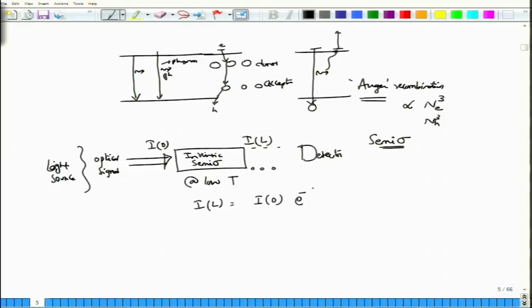It turns out that this intensity of light actually decreases. Okay, it decreases as e to the power minus alpha z. If you are looking at any point z along this semiconductor, it will decrease as e to the power minus alpha z. But alpha here is actually given by some proportionality constant A, divided by 1 by 2 pi square, 2 m e star divided by h bar square to the power 3 by 2, square root of delta E. Delta E is of course the energy spread.